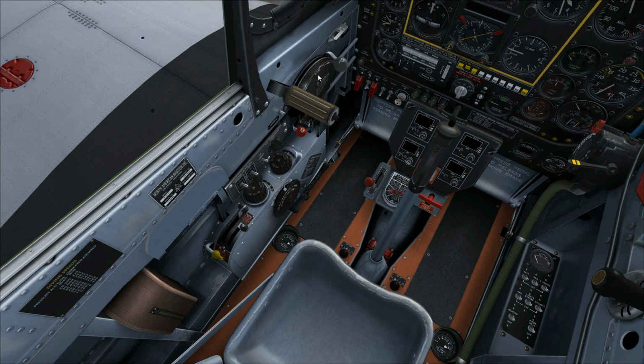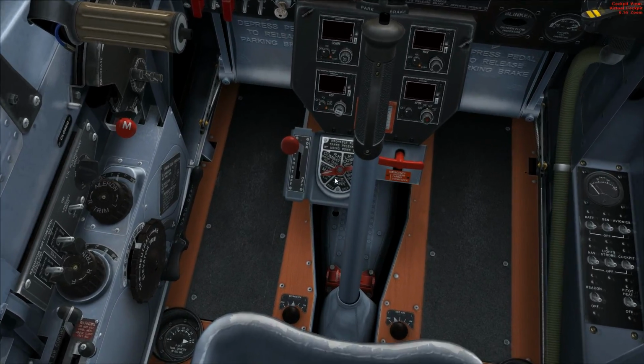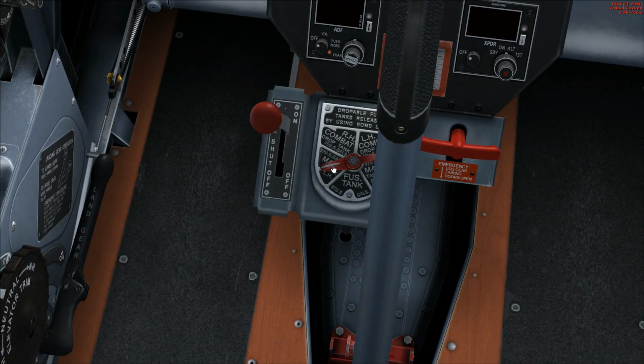Here is our prop lever right here for controlling your RPM. And then of course we have our throttle, and I'm just going to crack that just a little bit like that. Moving on to the center here, we have our fuel cutoff. We're going to slide that forward. And this is a very important lever right here. This is basically your tank selector.